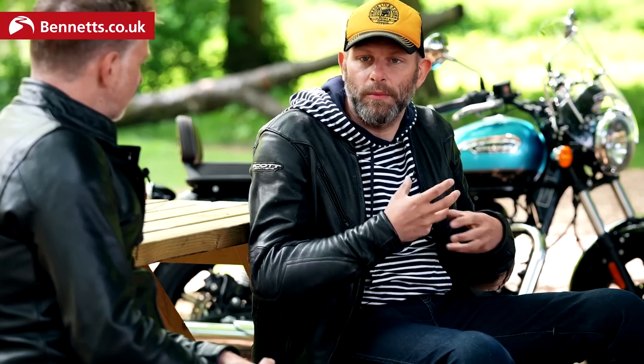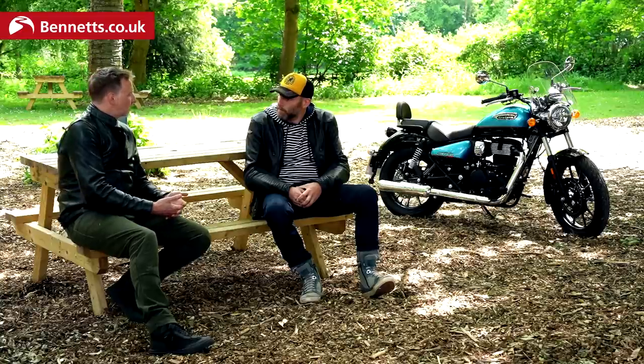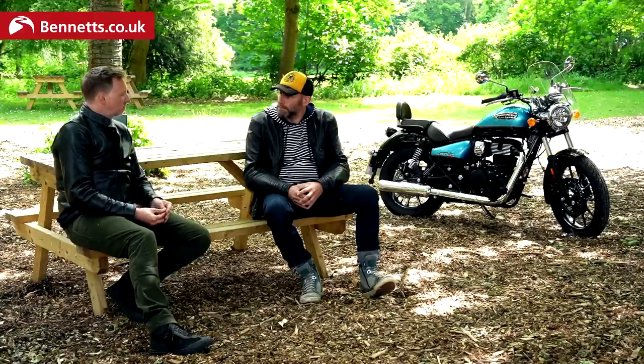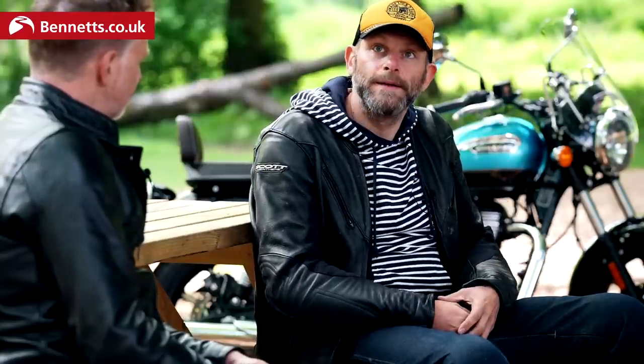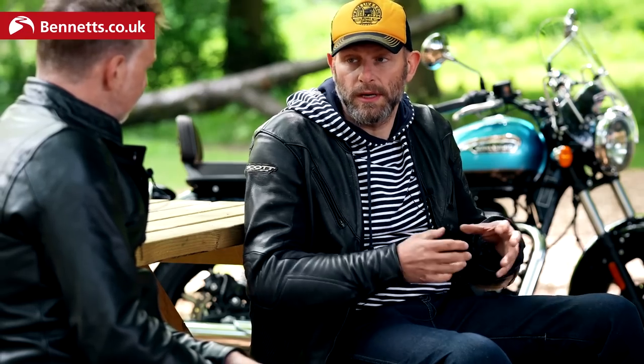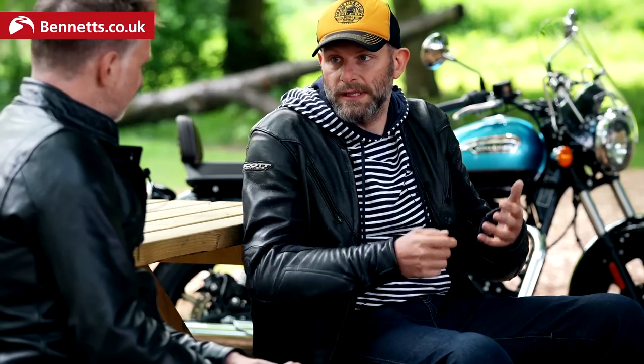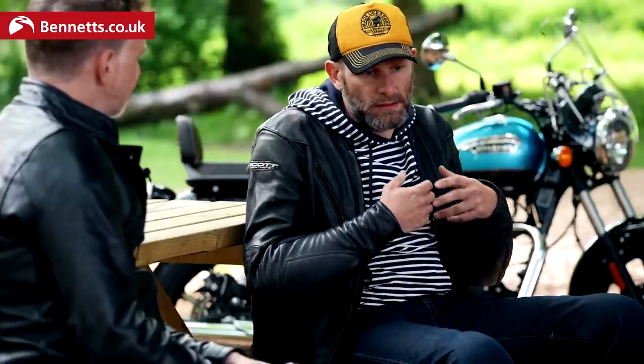From a consumer side, a lot of first impressions are made by specs, and 20 horsepower is probably what many people will look at and think isn't very much. Mark's response is that this isn't a spec-sheet bike — it's about the sum of the whole and the experience. The bike market in Europe has changed a lot in the last 10 years: people are looking for simpler products that are more about the experience, not numbers. The bike is great at highway speeds, sitting happily at the speed limit, and you can cruise all day long.